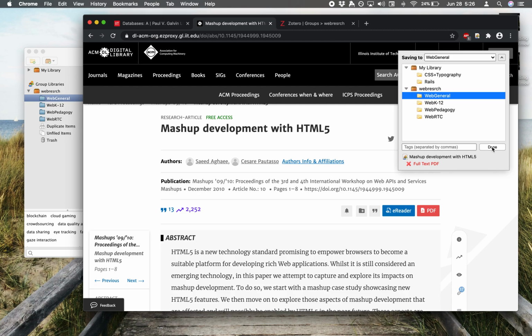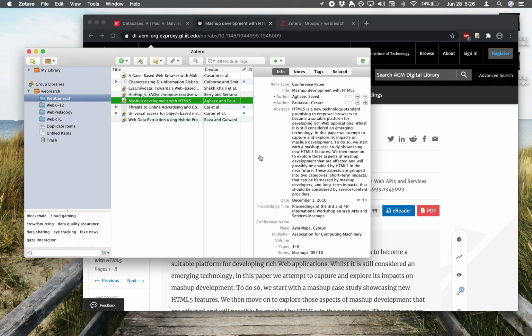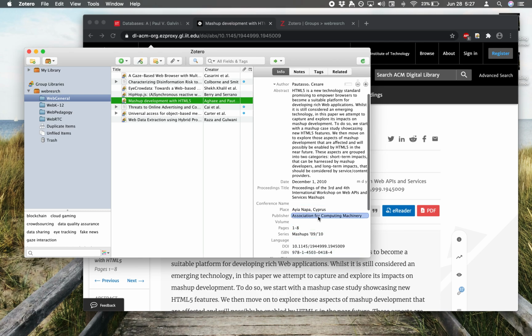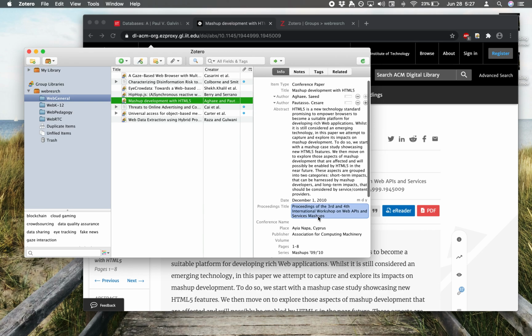But if I click done, and again, your Zotero app needs to actually be running here. If it doesn't, you'll get weird complaints from the browser extension when you send that up. In my case, I'm using Chrome. But here we go. It's highlighted, and this is all of the information that we've got from the citation over here. So this is pretty fantastic, and of course, Zotero will also output citations for it. This is a great way to just hang on to these things.